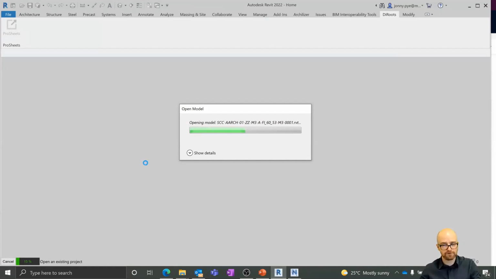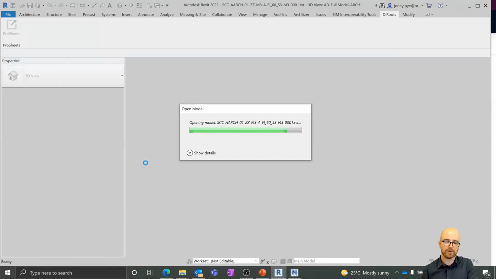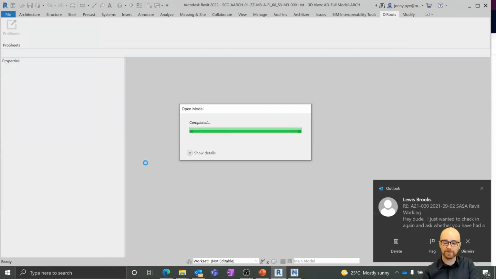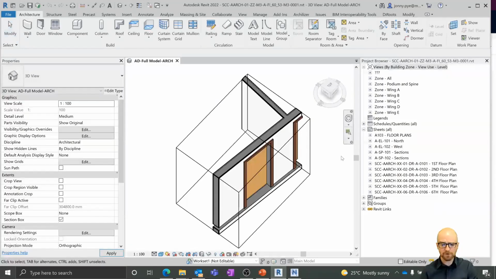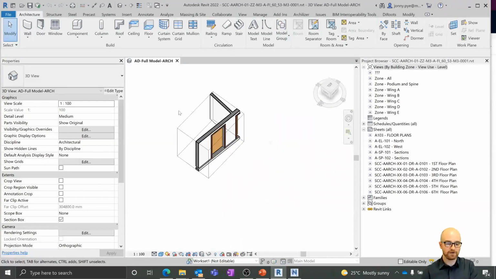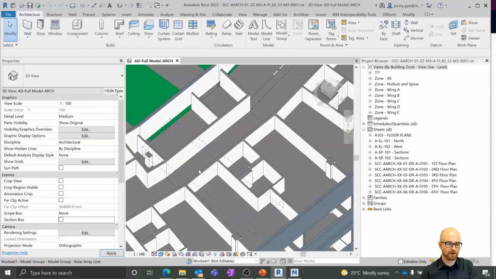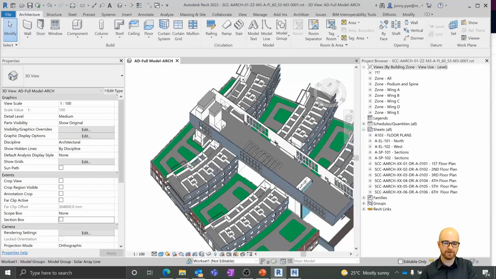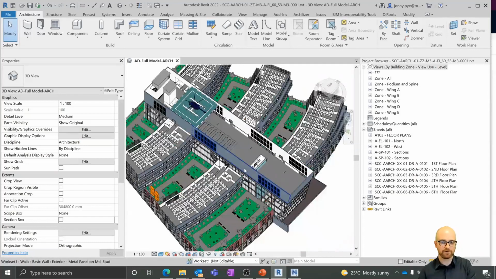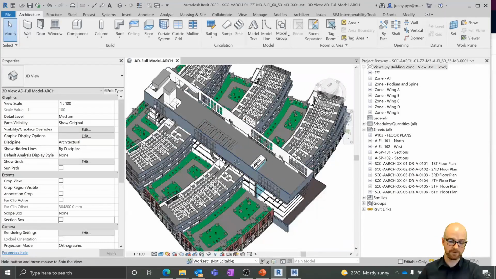So hopefully this doesn't drop anything because I am using the internet to open this up, but it's not actually downloading the entire model. It's actually stored locally, it's checking for changes, and then it's just going to load the changes in. So it's a very efficient system when you're opening up the model. And the model we're looking at here isn't small either. So we've already had a quick look at what it is that we're working on. We've got this quite large office building.